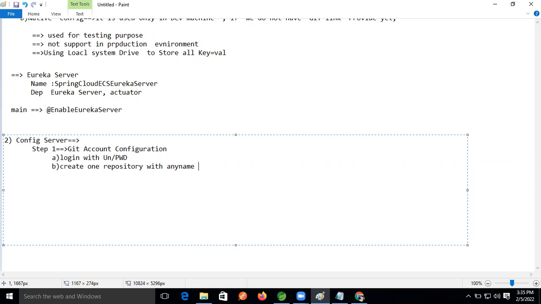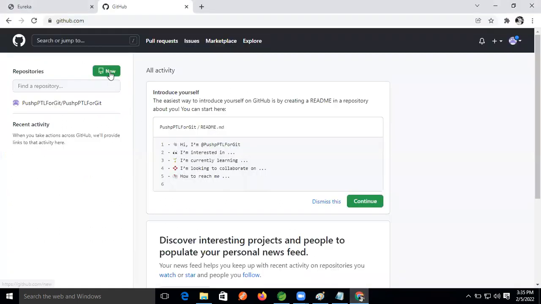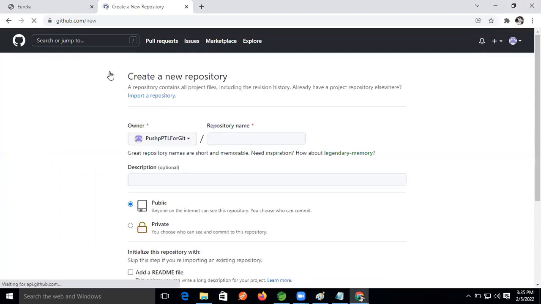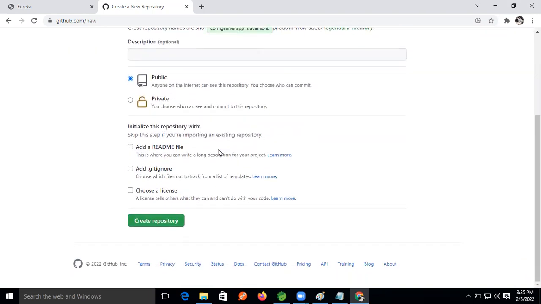Here the New option is there. Click here. Give the name Config server app. This is the repository name now, guys.